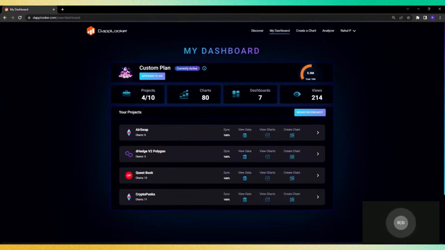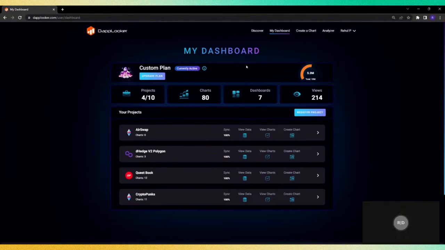Second is how to create charts and visualizations with a few simple clicks. The third is how to share, embed, and fork your dashboards. So let's start with how you first register a project.